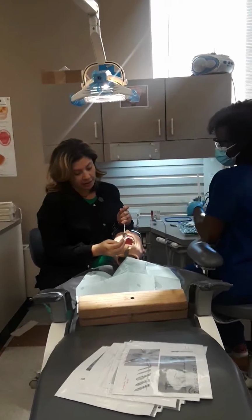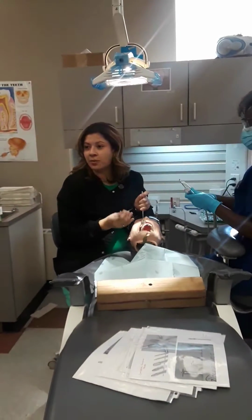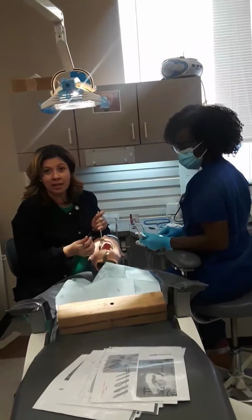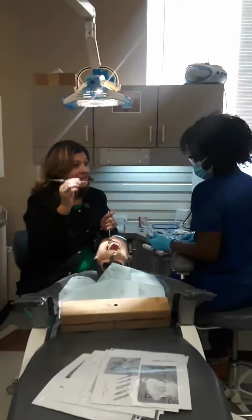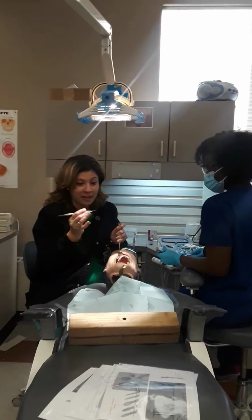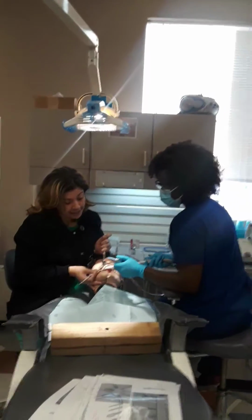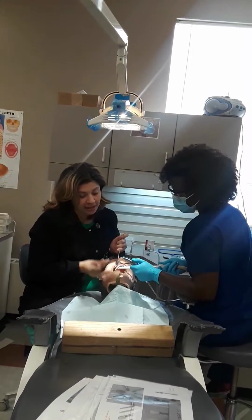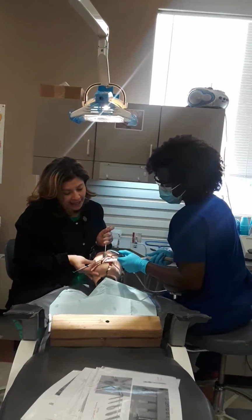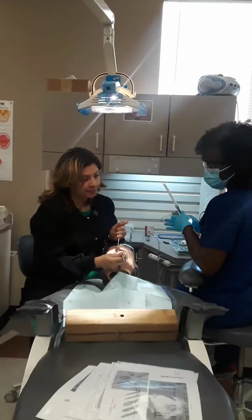Next up should be spoon excavator. So in an office, this will change. Most of the time, the doctor will cut all the decay out with a handpiece, and you probably will never even pass this. But just so you know, that must mean there's some decay still left, that my handpiece will take too much tooth structure away, so I need to remove it by my hand. And you pass this. That's why you pass that.